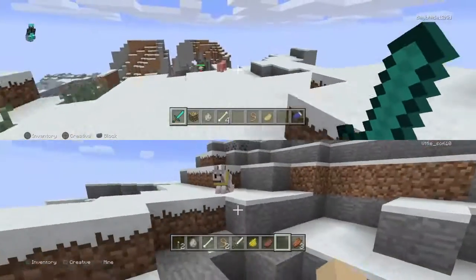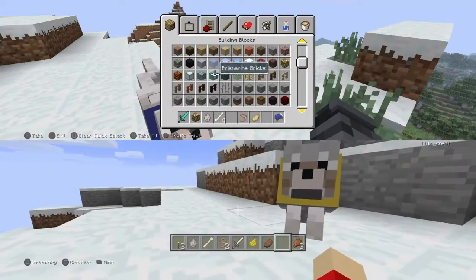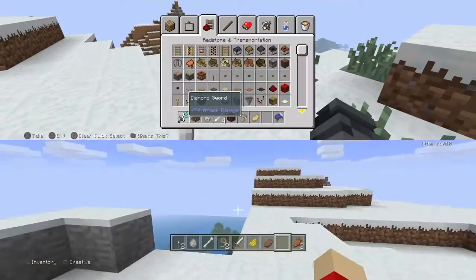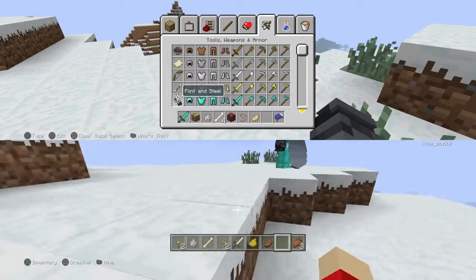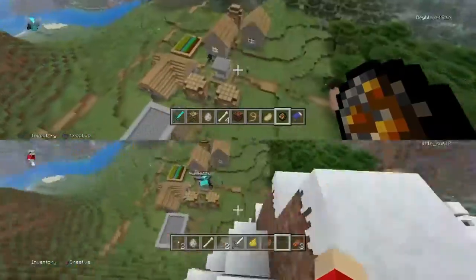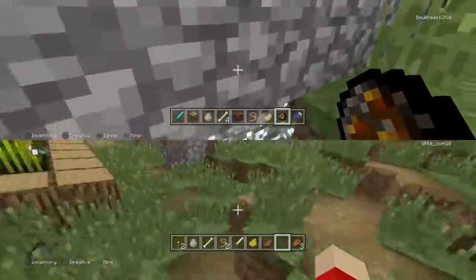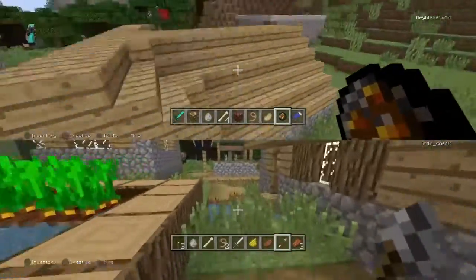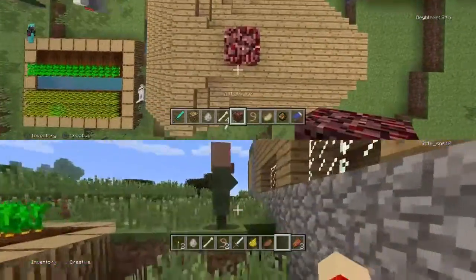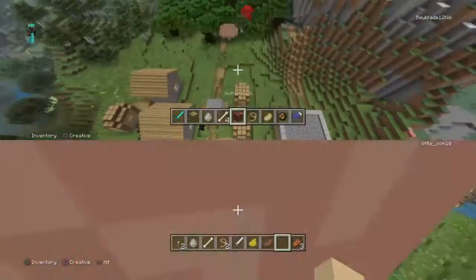We should make like a netherite tower to mark ourselves, to mark our house. I'm gonna go make one. Let me use fire charge. Let's go. Wait, is this my house? Yeah, it's my house. Okay guys, I'm gonna put an epic beacon. It's gonna be really high, so we know where our house is.